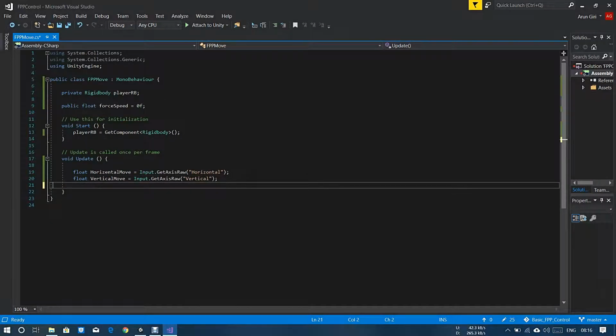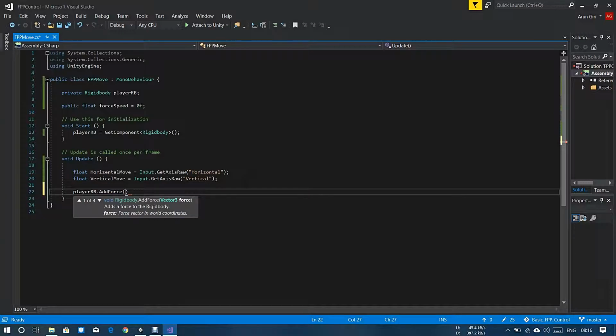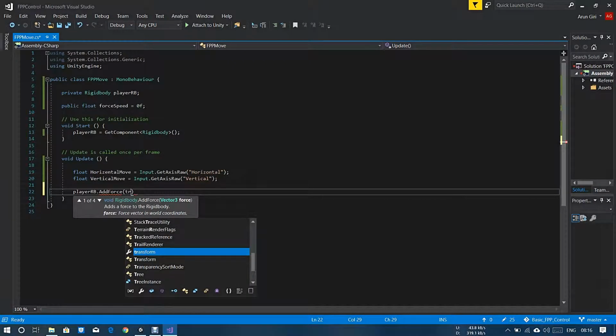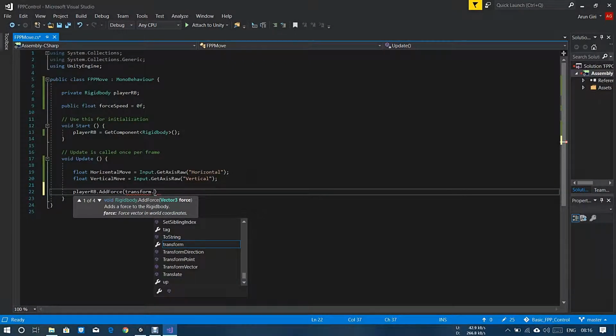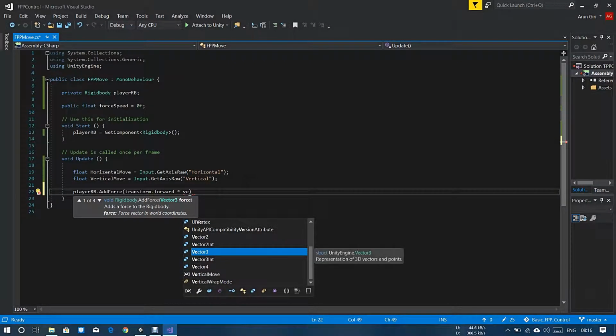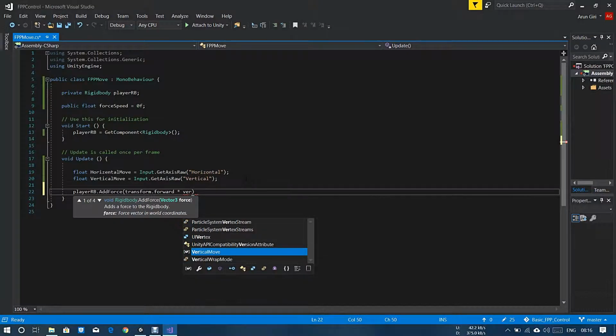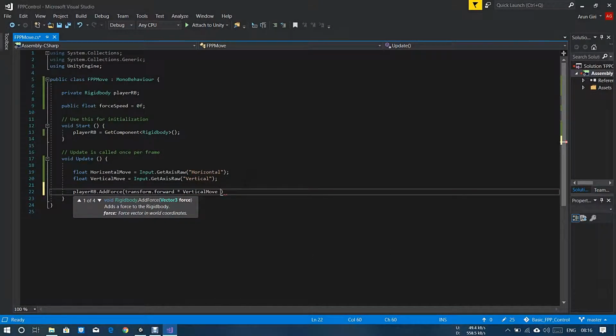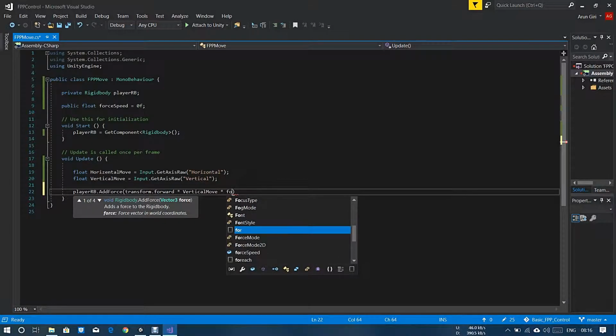Now add player vertical movement, so type playerRB.AddForce, add parenthesis, transform.forward multiplied by verticalMove and multiplied by forceSpeed.